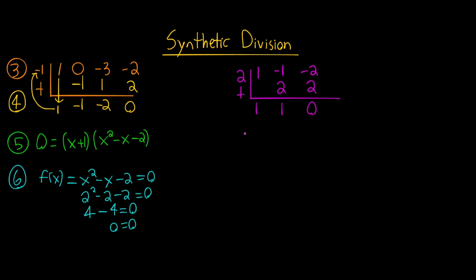So if I were to go back to my factored form, I have the x plus 1 that I factored out before. Now I have my x minus 2, right? And what I'm left with from here is 1 in the x column and 1 in the numbers column. So x plus 1 as well. Now I can rewrite this as 0 is equal to x plus 1 squared, x minus 2. And just like that, I have successfully factored my original polynomial, which was x cubed minus 3x minus 2, using synthetic division.